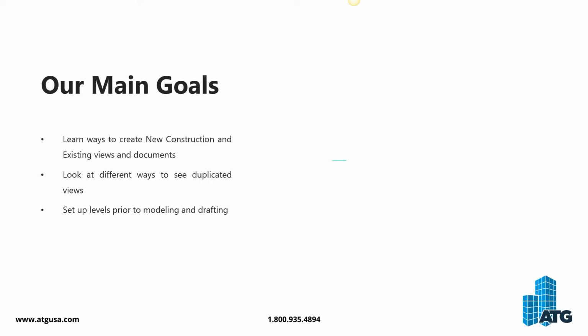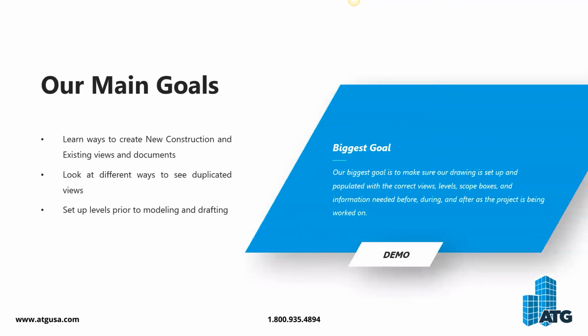And then we're going to look at setting up levels prior to our model and drafting. Make sure we have those set up so when we get that project, we have all of this information, okay, we know these levels are going to be set. We can get that set up so we can save time on our projects. We can get it done, get it out of the way, and get the next one in so we can keep rocking and rolling and getting everything set up and ready to roll.